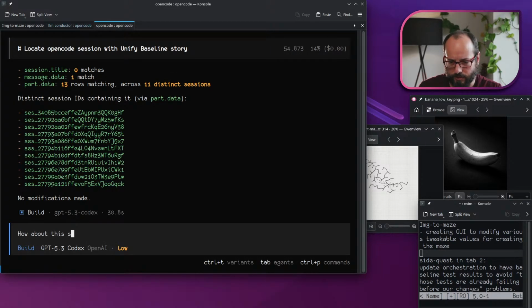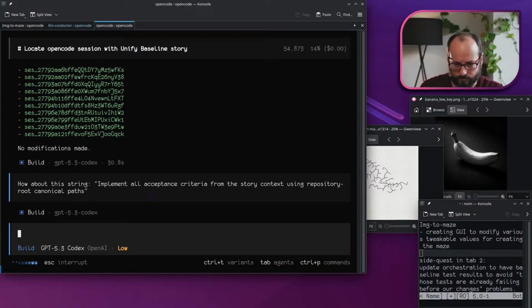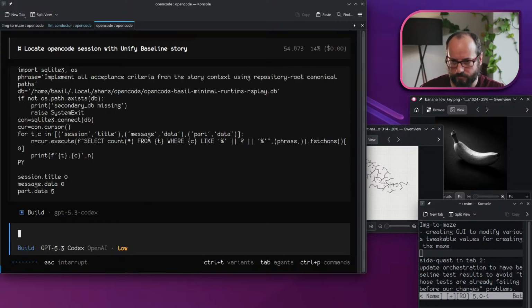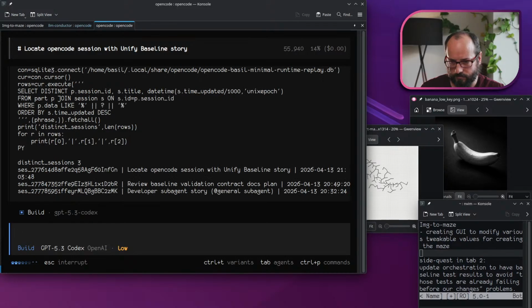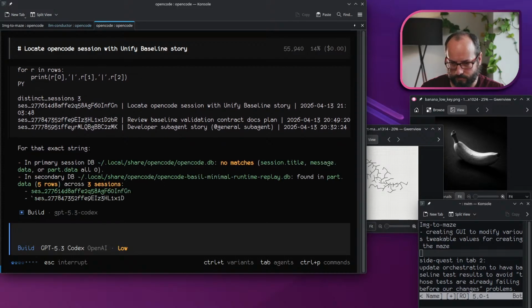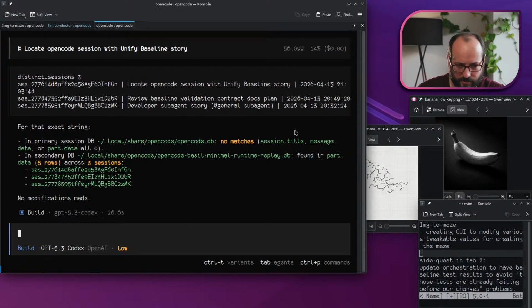How about this string? That string has no matches in the database.